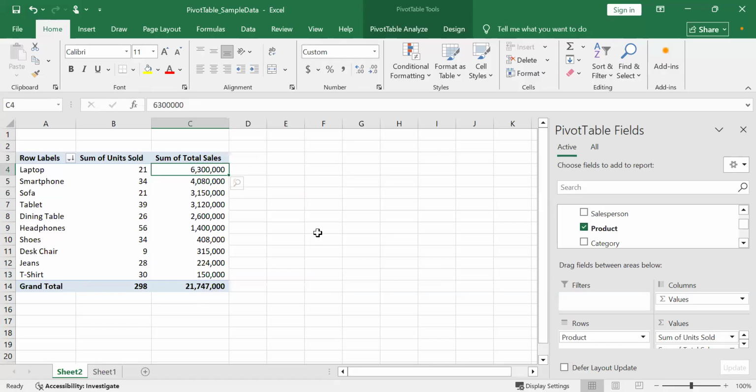But if we're looking at it based on volume, what would we say? Headphone. Exactly, good. Headphones are actually a big deal to the company because they sold 56 of those and they just brought 1.4 million, which is funny because that's the highest volume, but just 1.4 million ranks approximately sixth on the total value brought to the company. The least product that brought anything was just 150,000, which tells the company to question whether it is worth manufacturing t-shirts, right?